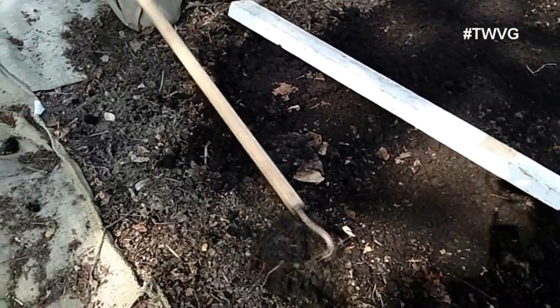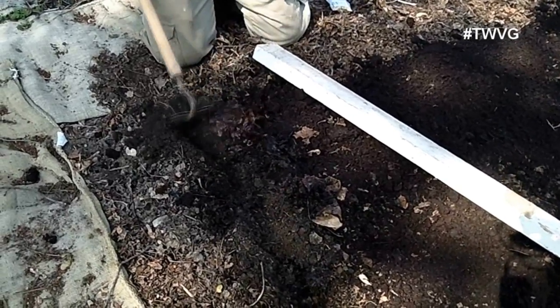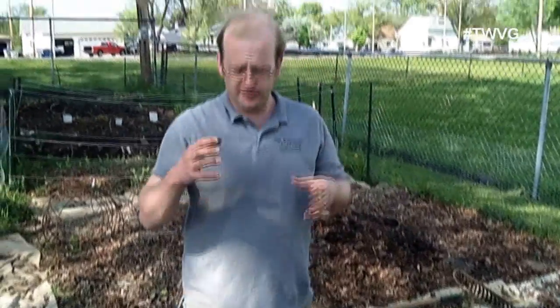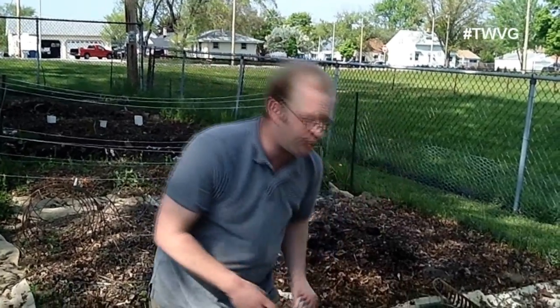Corn needs to be planted in soil that is between 50 and 60 degrees at minimum temperature — ideally 55 degrees two inches down and 50 degrees six inches down. The soil we're working with now is approximately 55 to 63 degrees based on the different locations we tested, so we're safe on that. If it's too cold, the corn kernels will just rot in the soil. You can pre-soak these kernels as well to accelerate the planting.